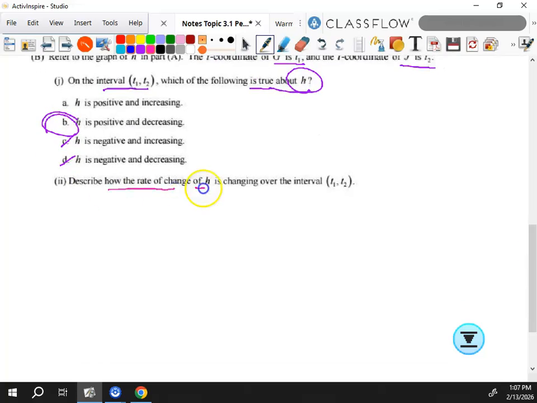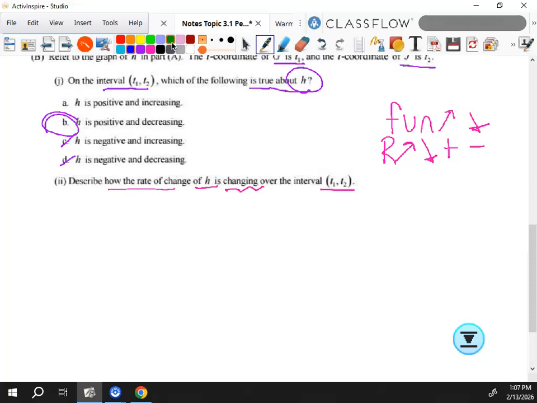the rate of change of H is changing over this interval. So now if we're talking about the rate of change, what should we write down? The fun chart. I highly encourage you in a lot of situations, even if the fun chart's in your head and you don't feel like you need to write it down, sometimes I think it's still good to write it down, because then you can label what you have on that particular fun chart.